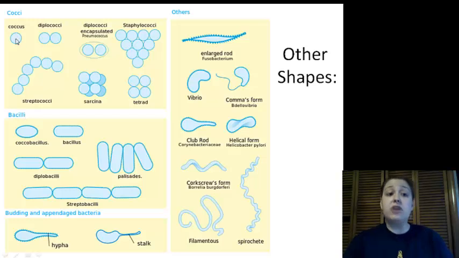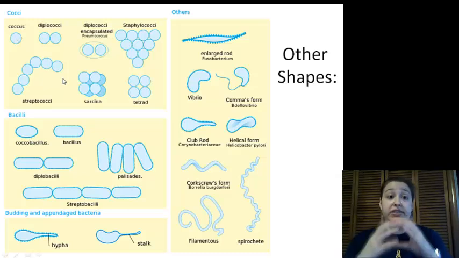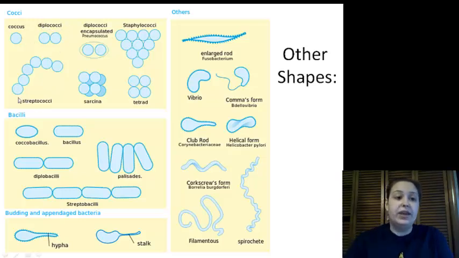Now, these are not just single cells. They can form chains together or groups together, such as Diplococcus. Well, Diplo is going to be two, so Diplococcus has two. Streptococcus is a chain. We also see that down here, and Streptobacillus is a chain. And they can also form clumps. We also have several other shapes. But again, the two major shapes I want you to know is cocci means round, and bacillus means rod.